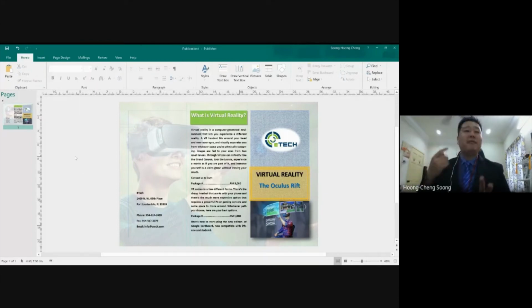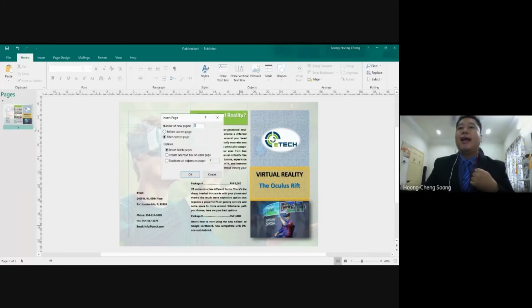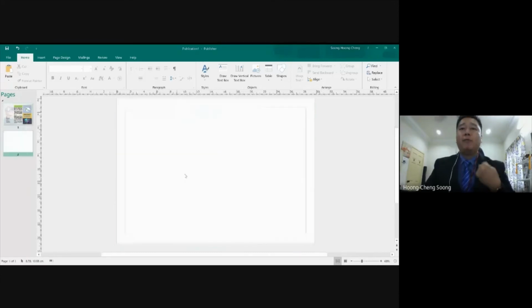I promise you, in a few clicks, you can create the professional brochures in just 10 minutes for the page 1. Okay, for the page number 2, very fast, just use the picture to entice the user. So you right click, you click Insert Page, and then I want to have the new pages.